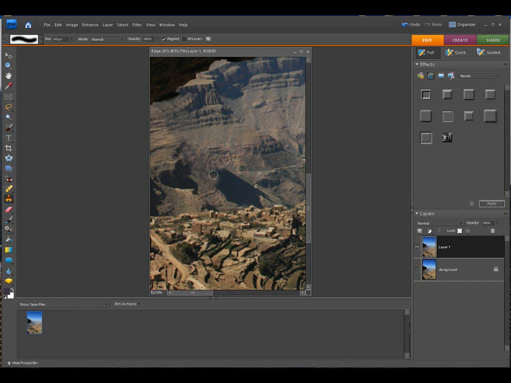And Patrick, you're right. The shadow does take away from this picture somewhat. I think it takes the height away from it a little bit. It actually makes it look somewhat flatter.